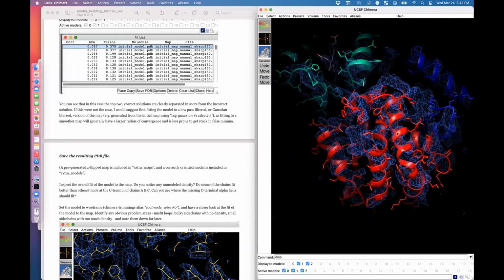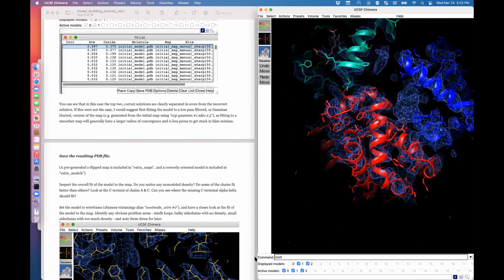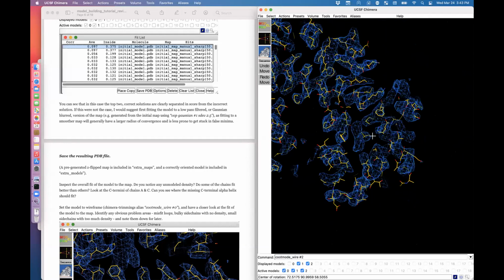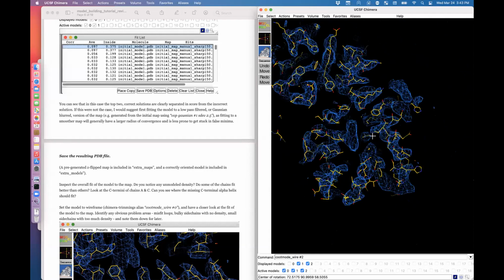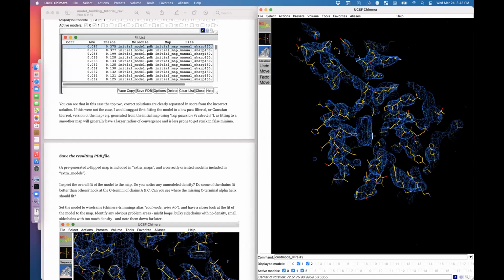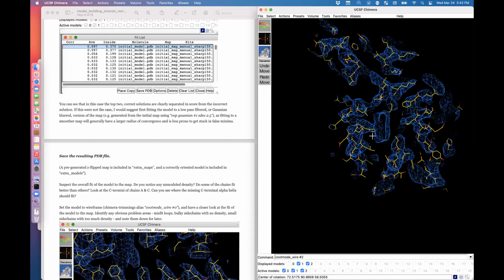So to give you a closer view of that, I'm going to change the model to a wireframe, which I like to do for detailed inspection of a model in Chimera. So I'm going to do coot mode wire, and then I'm going to give the model. And so now I find this to be a more convenient representation for looking at the detailed fit of a model to a map. So it's more sort of Coot-like, and I find this convenient for navigating around.